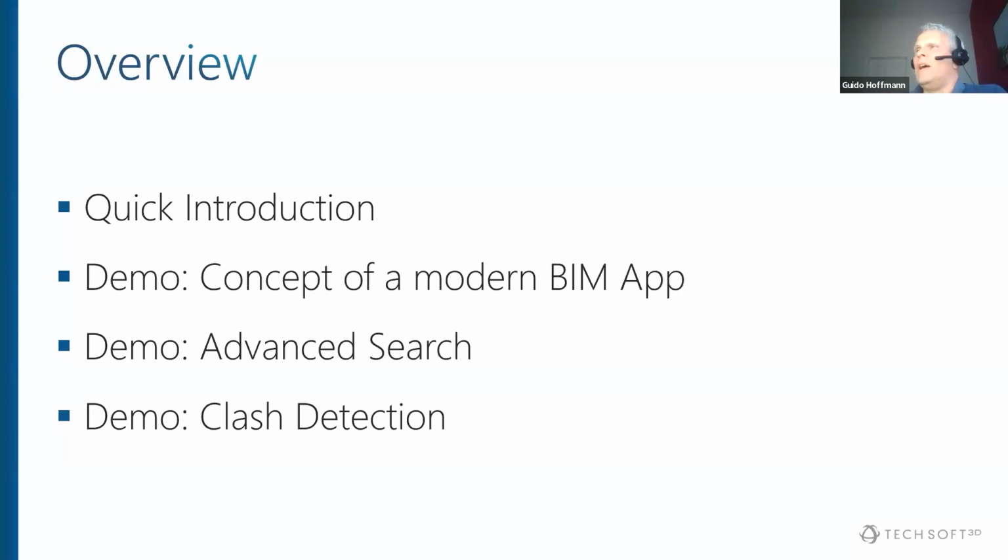Then I'm going to show three different demos, which talk about various aspects around BIM. Some of the stuff we are working on in the labs. Some of it has already been released. Some of that is still being worked on. Basically, those are all libraries and tools around HOOPS Communicator that show something a little more focused on the BIM side, instead of just being generic viewers or generic libraries.